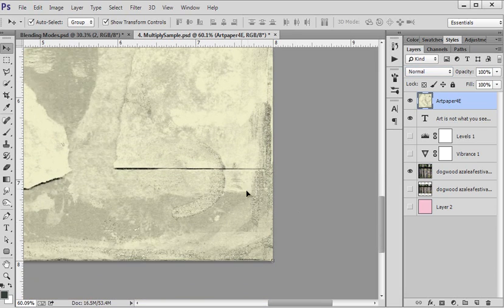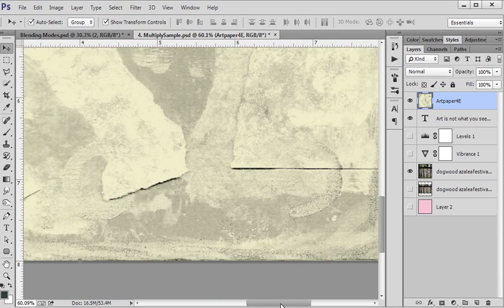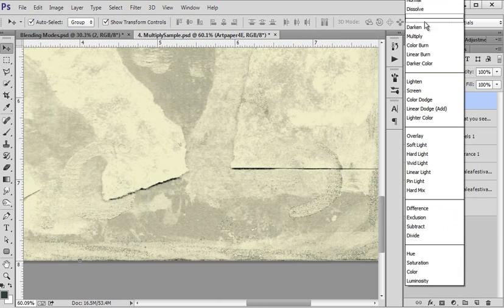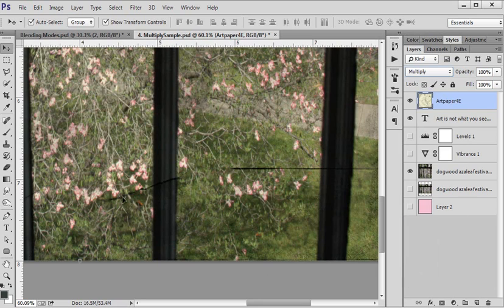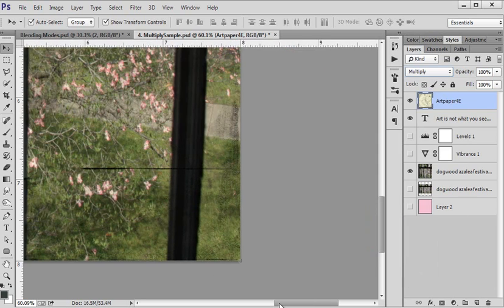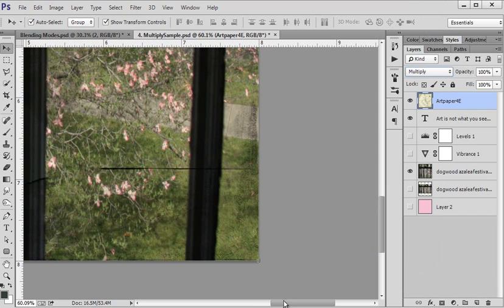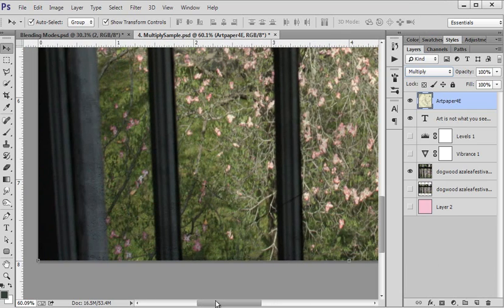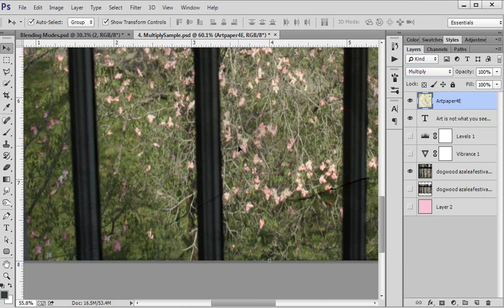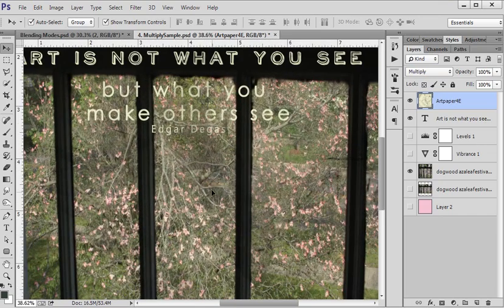It's all staying black. This is black on the edges of the paper that was glued down, the shadows. That's what's staying black when we change it to the multiply mode. And then everything in between is making this get kind of grungy cool out here.